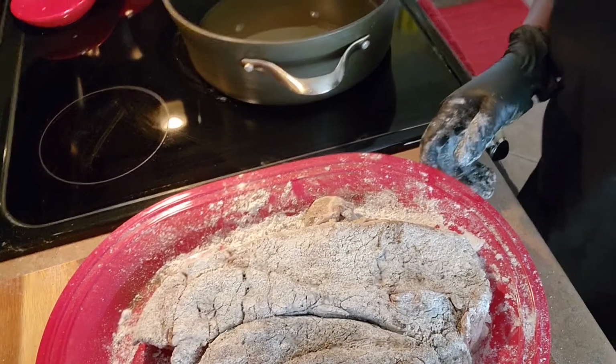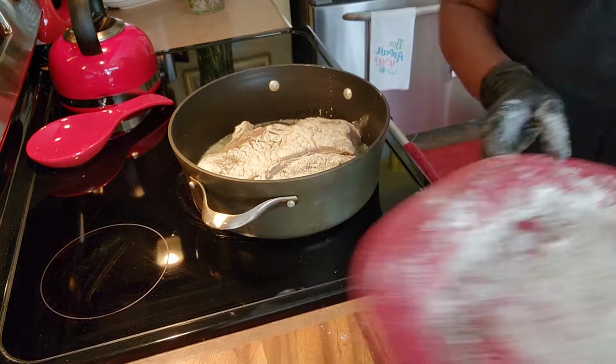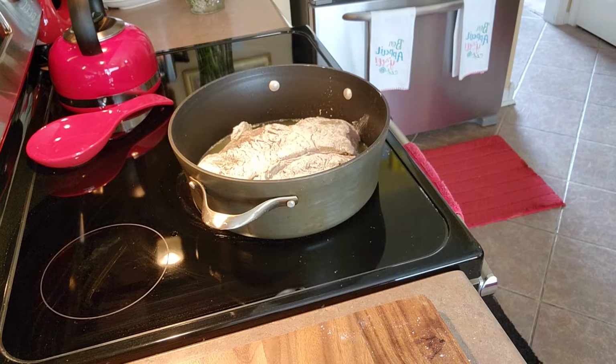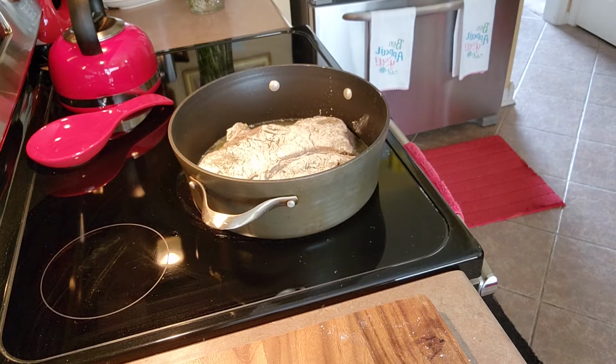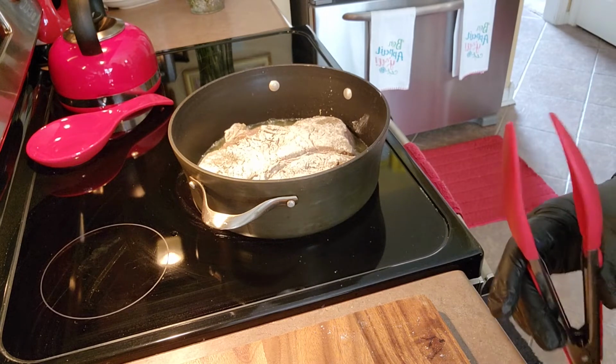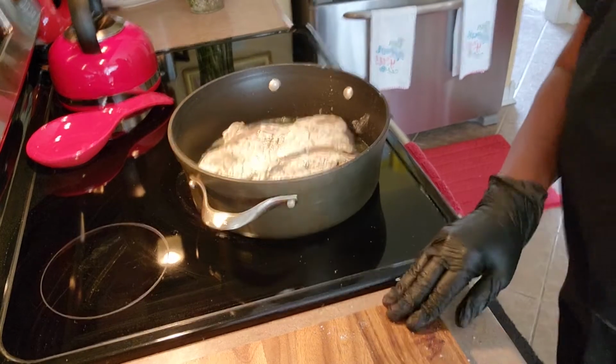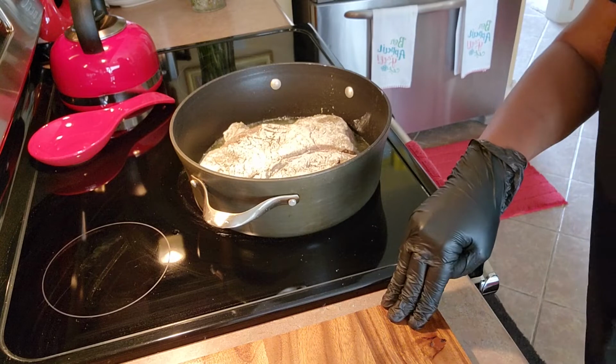Okay, now, I'm gonna let you see my pot here. I'm gonna go into my pot with this roast. And the reason I have like 1 carrot is because I didn't feel like going to the grocery store. So I said I'm just gonna let this 1 carrot do it. I'm gonna pull my camera up some so you can see.